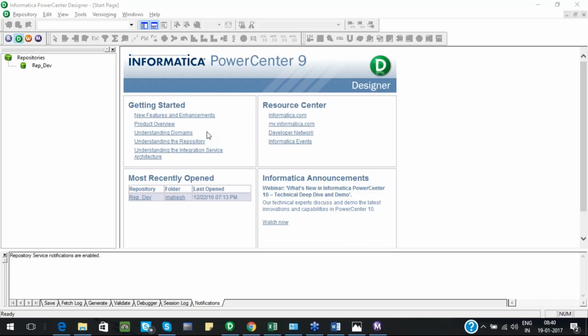Based on the student count, we will define the teams. If the count is more, we'll divide into a maximum of 3-member teams. And if you want to do it individually, please let us know. We'll provide the assignment as an individual task. So that depends on the number of students.